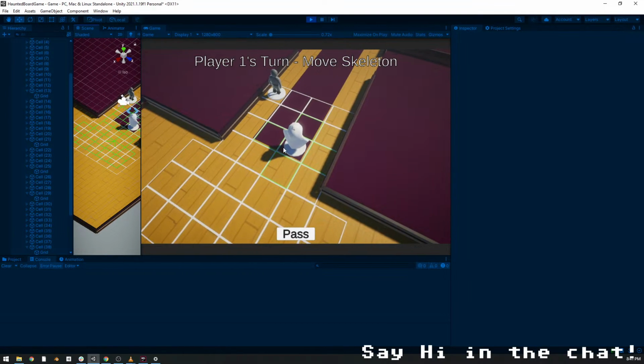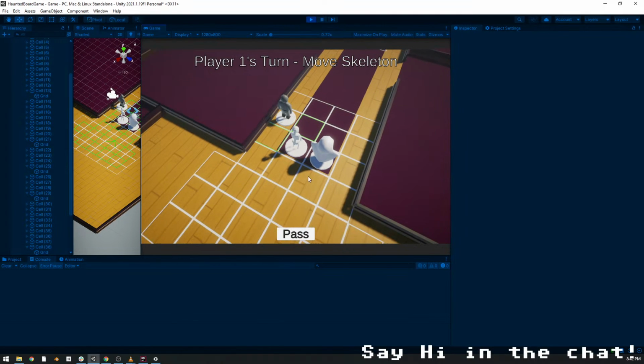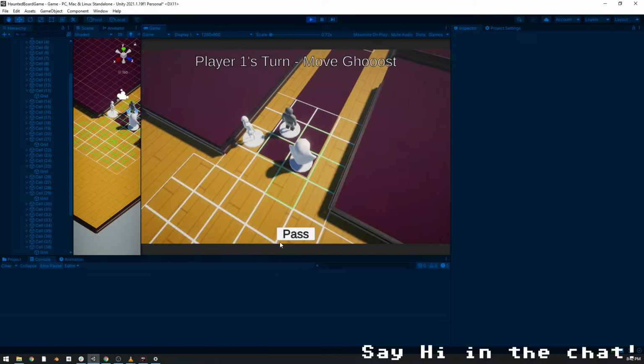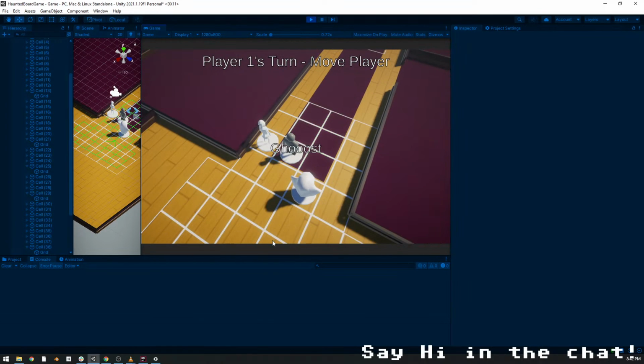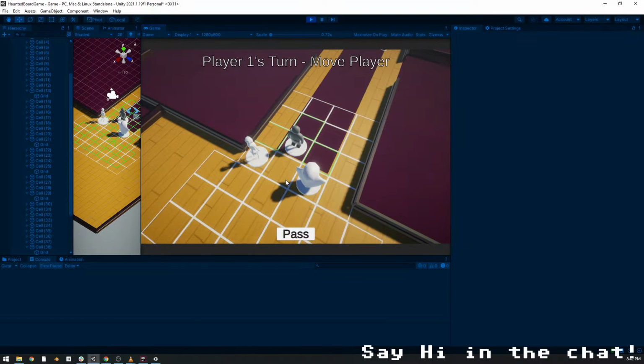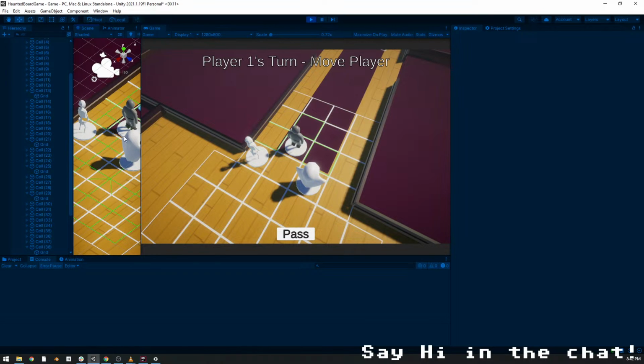Whew, that was intense. Jump. You go that way. I'm gonna try and get him over here. Oh, that was a skeleton. We gotta change the colors a little bit. A little hard to see. That's all right. Go this way. Skeleton. Go this way. Move the player. Looks like we might be missing a connection. Yeah, it looks like there might be a connection missing there.